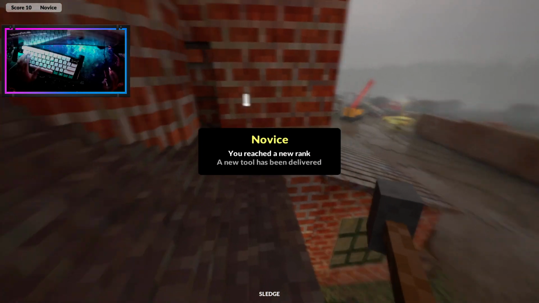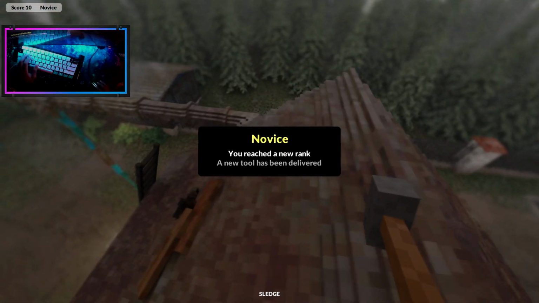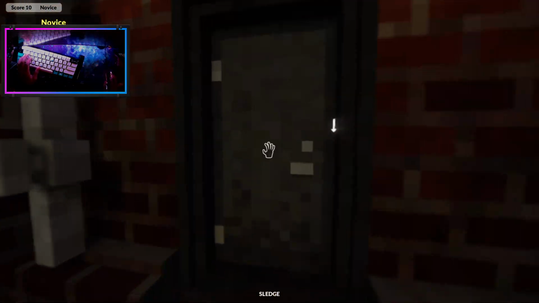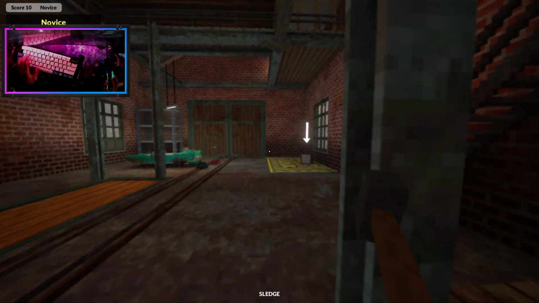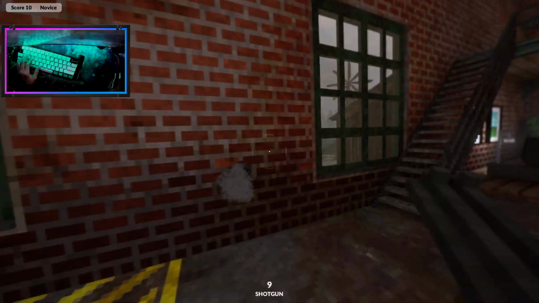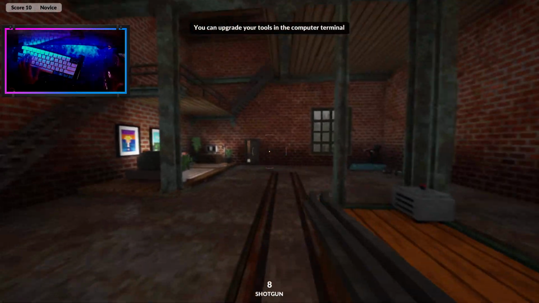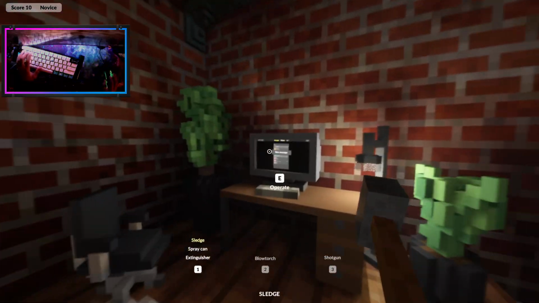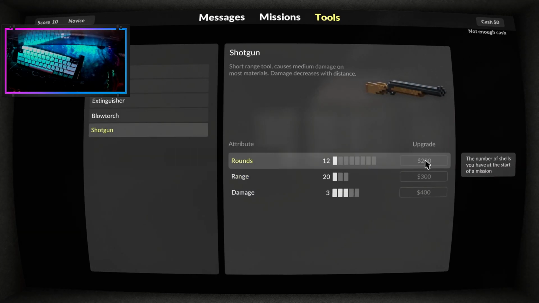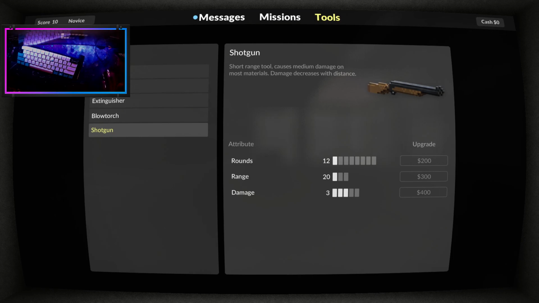Took 11 minutes. Alright, cool. That's that. Why am I on the roof? Oh, I was fixing this. Let me just fix that real quick. Alright, anyways. What is this? Wait, I have limited ammo. Crap. Tools. Shotgun. Oh, I have zero cash.